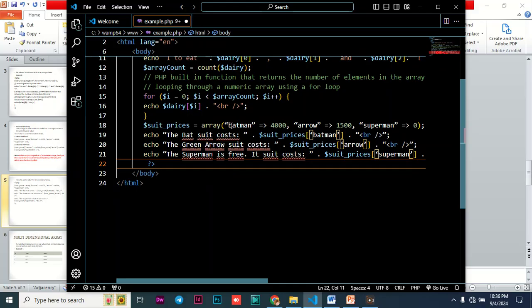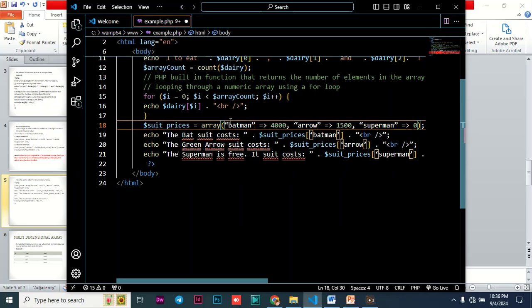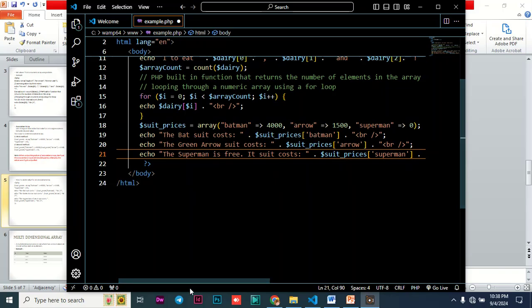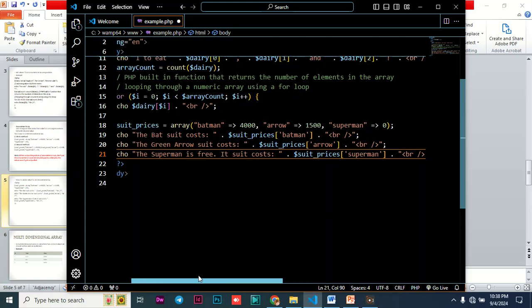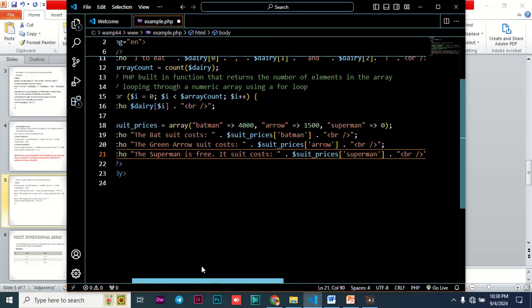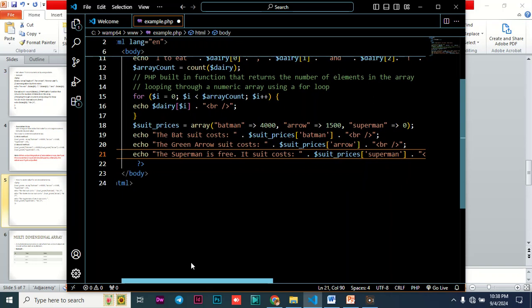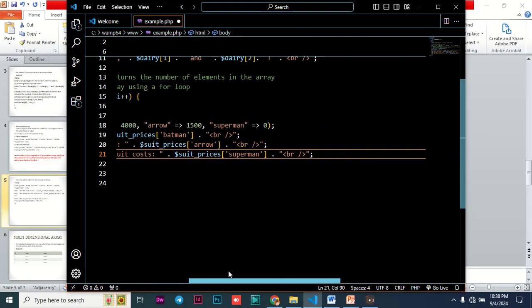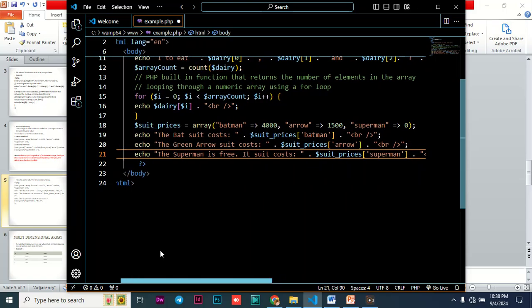Now you can see there is a problem here. These quotations are not exactly the ones that I want, so I just need to use the right quotations. I can get rid of these quotations and use the appropriate quotations in this example. Okay, I've changed all the quotations that had problems, and I've been able to capture all the changes. Make sure that you use the right double quotation and single quotations. You can see all the errors have disappeared, and my code is as new as a newborn.